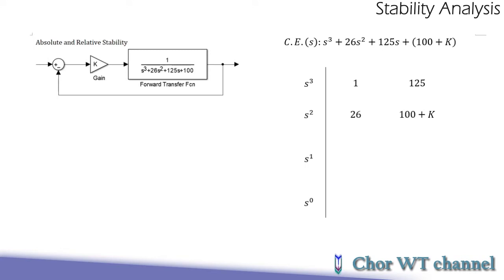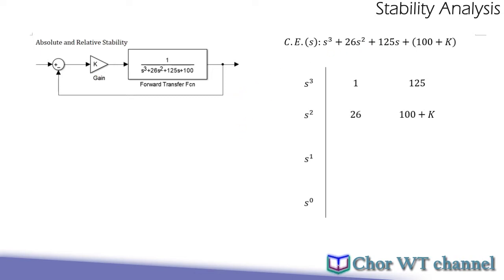In this video, I'm going to show how we investigate the stability of a closed-loop system. Let's consider a typical third-order system with a known zero, with a variable gain k and unity negative feedback. I'm going to use the Routh-Hurwitz criterion to find the range of the gain k that will cause the system to change its nature in terms of stability.